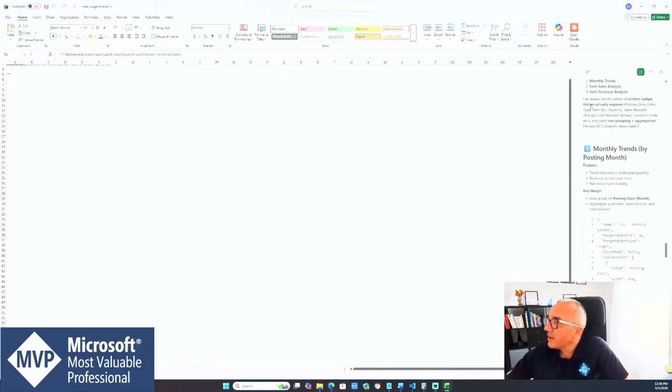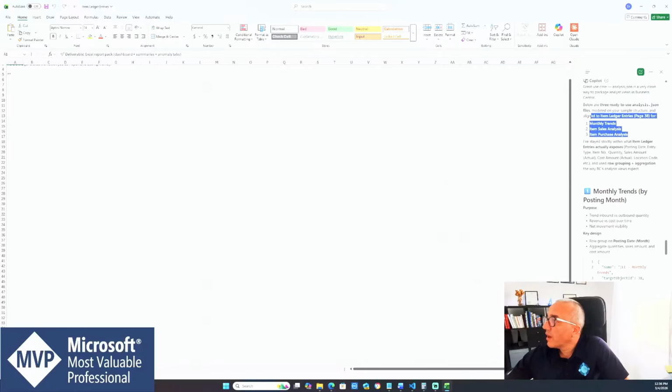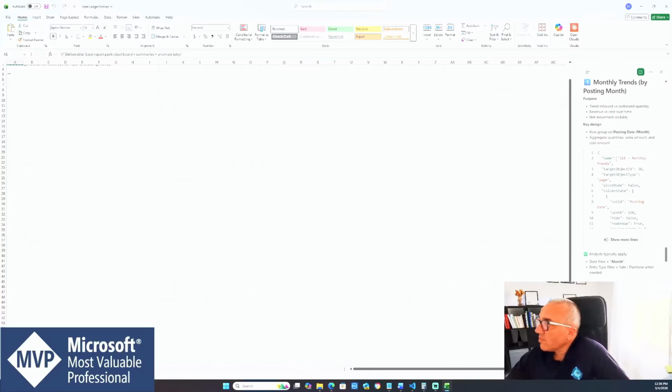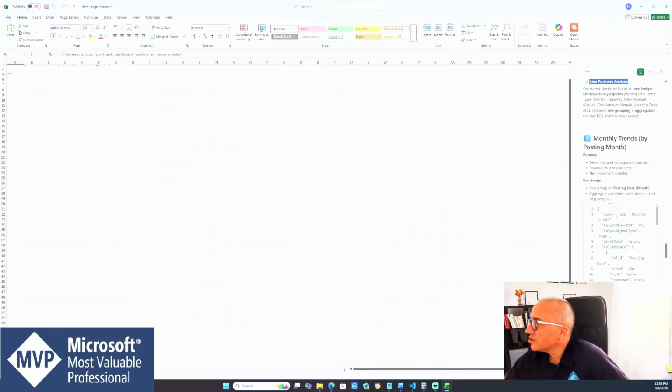Given these three analyses, Copilot suggested to output three JSONs.